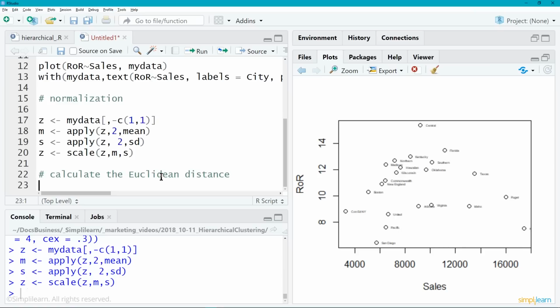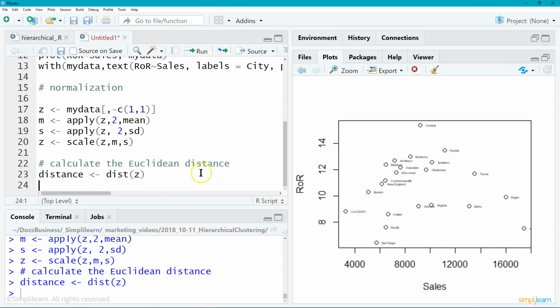Once you've gotten to here, we've done all that pre-data processing. We'll call it distance and assign it to dist. So dist is the computation for getting the Euclidean distance, and we can just put z in there because we've already reformatted and scaled z to fit what we want. Let me hit enter on that.